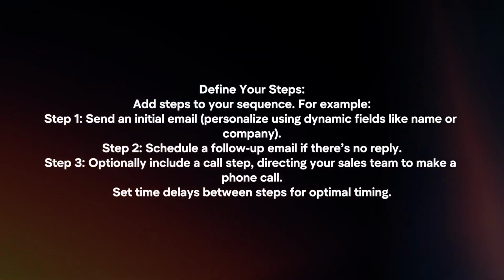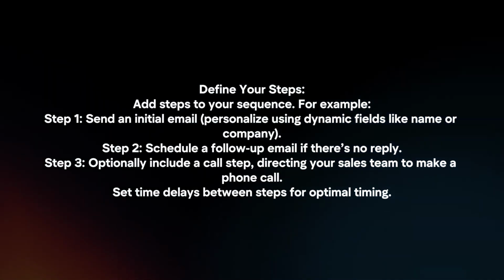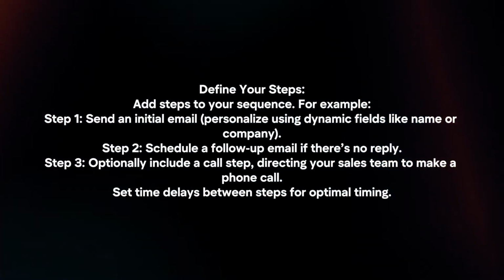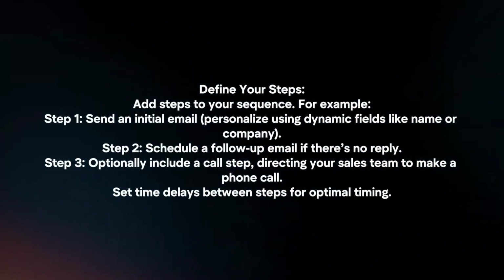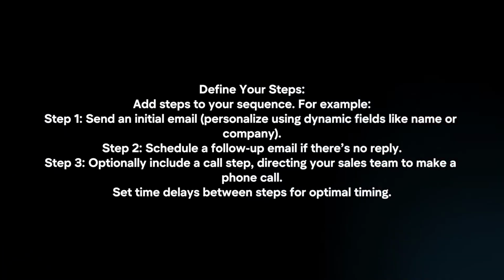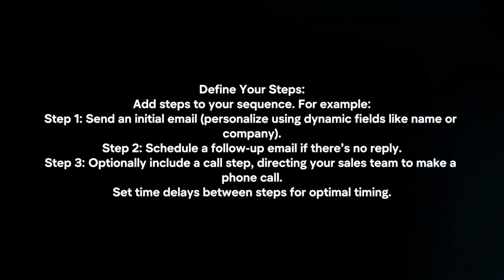Define your steps. Add steps to your sequence. For example, Step 1. Send an initial email. Step 2. Schedule a follow-up email if there's no reply. Step 3. Optionally include a call step, directing your sales team to make a phone call. Set time delays between steps for optimal timing.